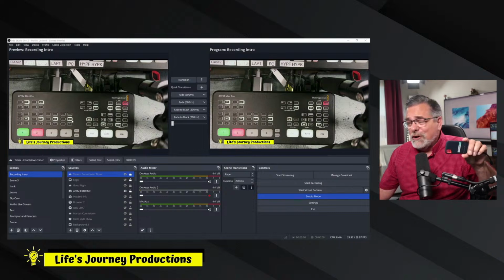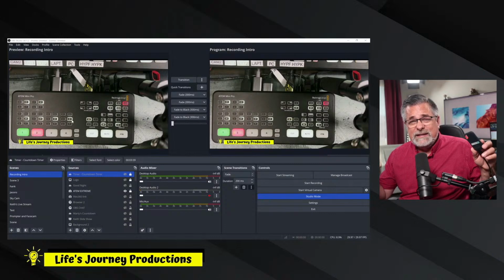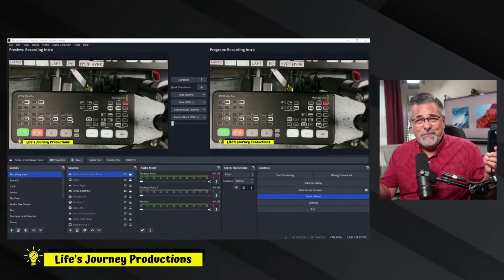But if you're just going to record in OBS or stream from OBS or be on Zoom or Microsoft GoToMeeting, then you could use this setup, and we'll talk about what the limitations were before the 9.5 update and the limits that are off now with it.